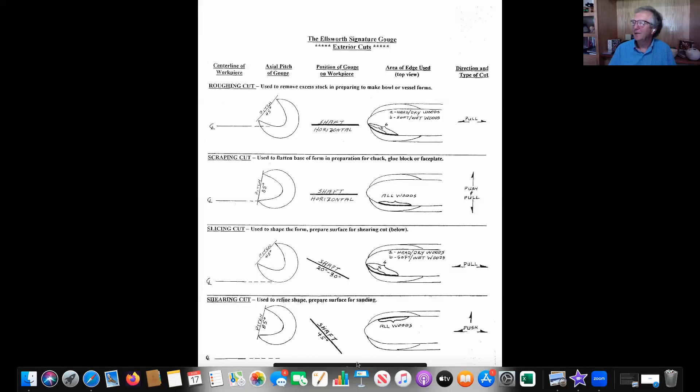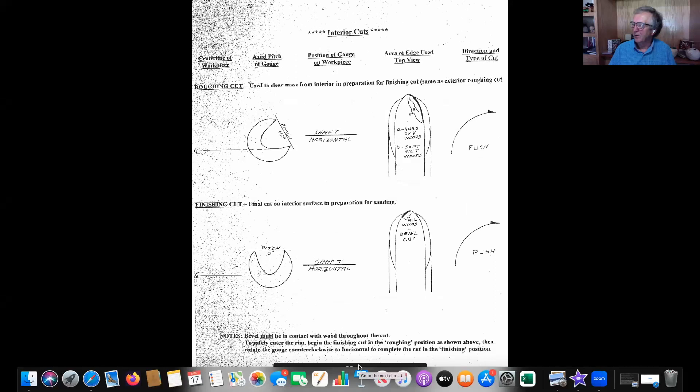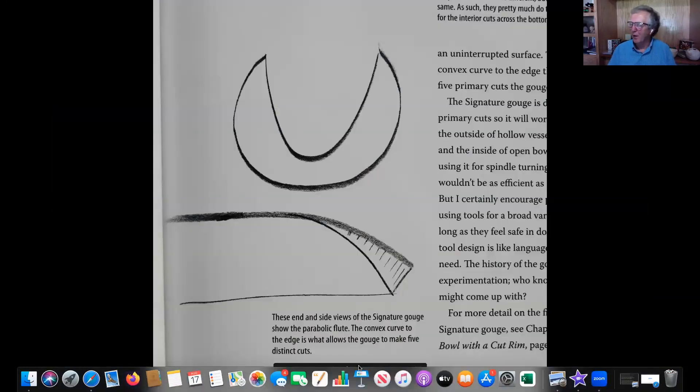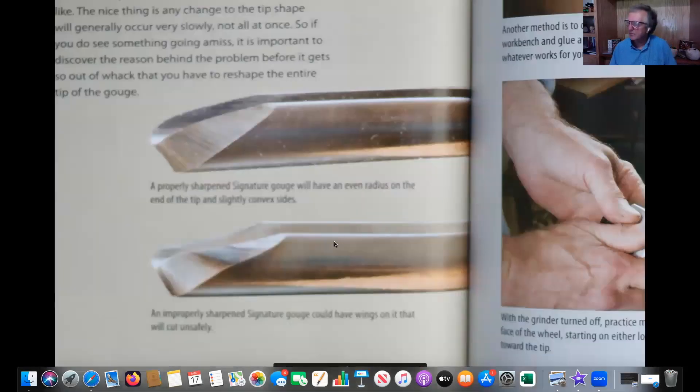Here are his exterior cuts — that's his six cuts he shows. I put this in here because I know this video will be shared with everybody. This particular picture came straight out of his book, so I wanted to make sure anyone who saw it realized that. It shows — there was talk last week about the shape of how he grounds the gouge — you can clearly see he has a little bit of a convex curve on his grinding there. When we were making the book, the discussion was whether to get an illustrator to clean those drawings up, and no — David draws with a big fat pencil and we're just going to keep the drawings the way he makes them.